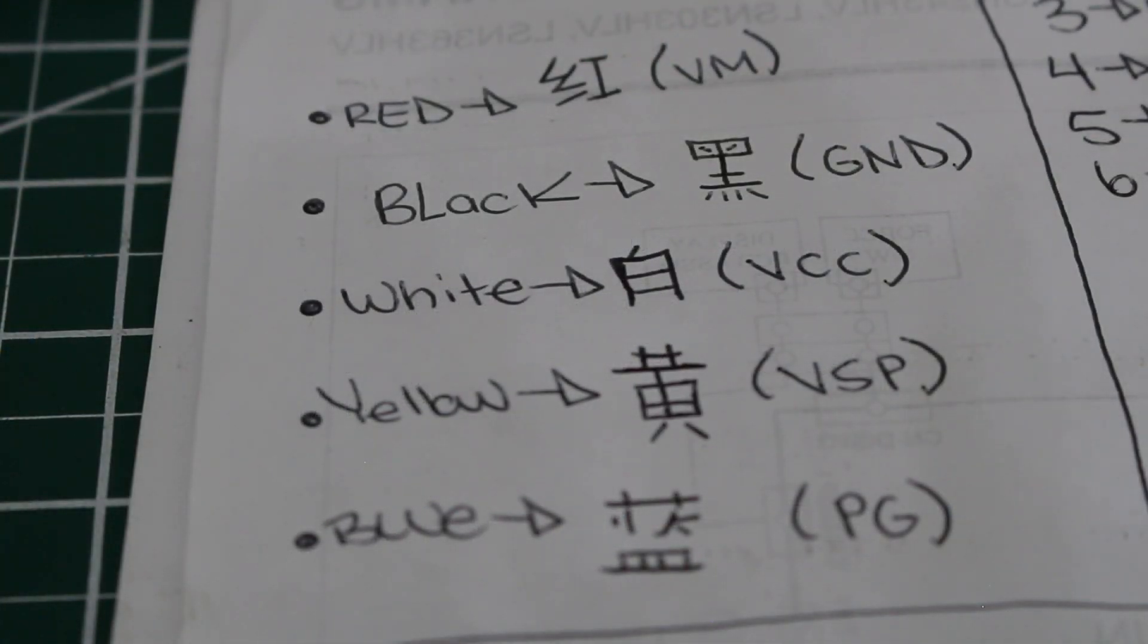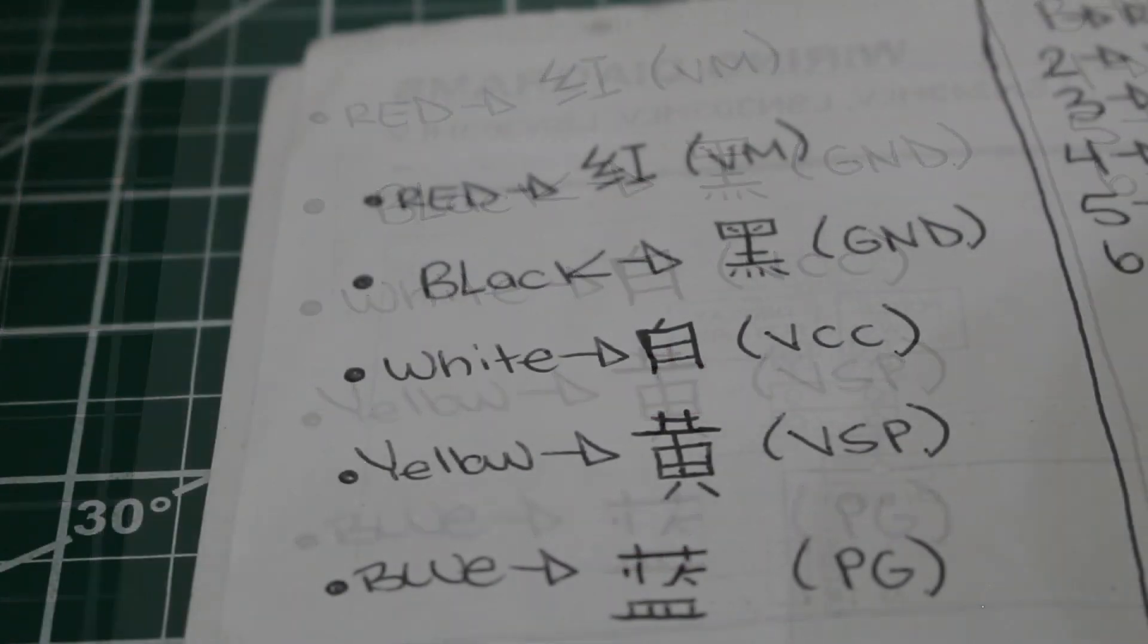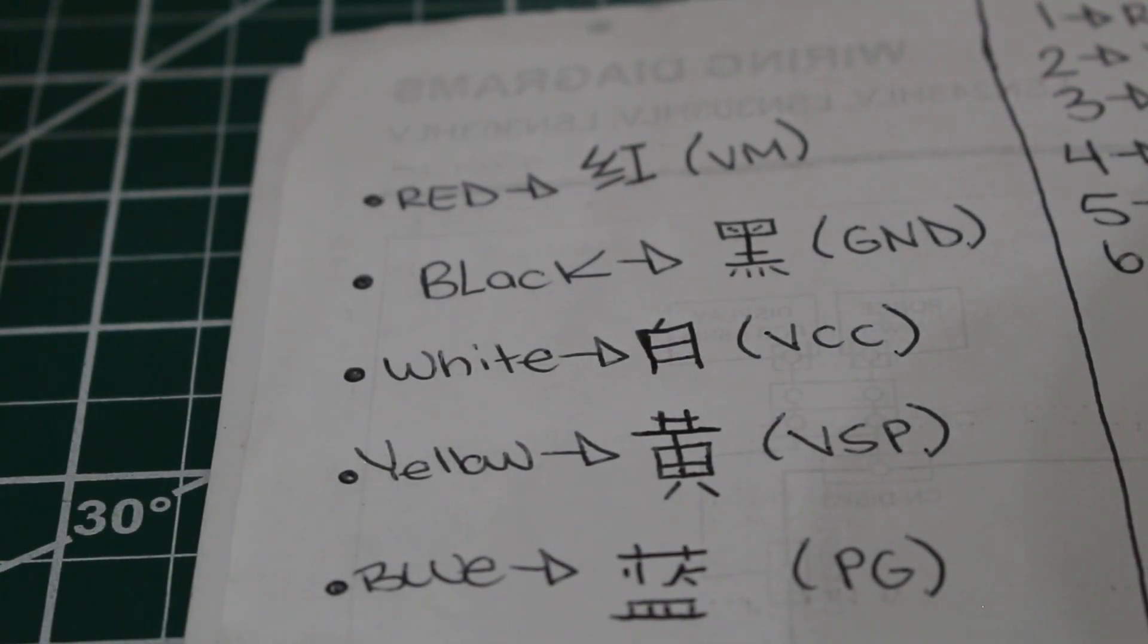Let's take a closer look at those symbols and the colors that match with them. So your red wire is going to be VM. VM is going to be voltage motor. So it's going to be the voltage across the motor. So your black wire is GND. It's going to be your ground and your reference point. Your white wire is going to be VCC, which is voltage common collector. VSP, which is your yellow wire, is your voltage speed, your modulation as this motor ramps up and down. Then we have PG, which is your signal wire, which stands for pulse generator. So it basically measures the rotational speed and it's your feedback to your variable frequency drive.